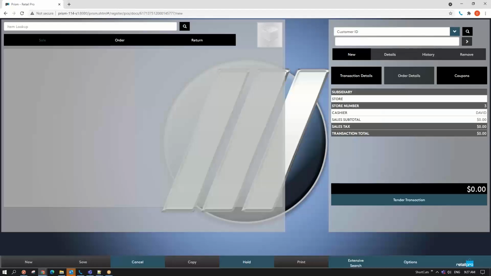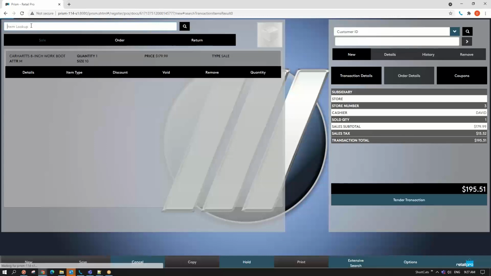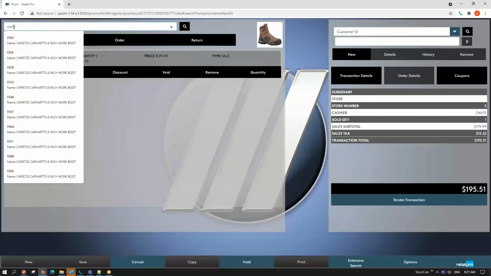So in Retail Pro, if I were to do, and my barcode scans in 1533, there's the item. Okay. So it's as simple as that. So this is just a data entry screen. We've just sort of hijacked it for that smart finder option, so that we know that if we're dealing with a Carhartt, that's not good spelling, C-A-R-H. The reason I'm doing 4 characters is we've set the trigger on this. If I give 4 characters, it will find it.